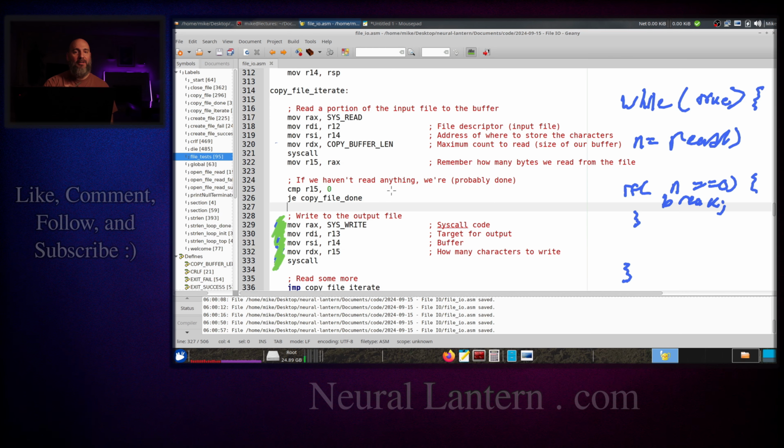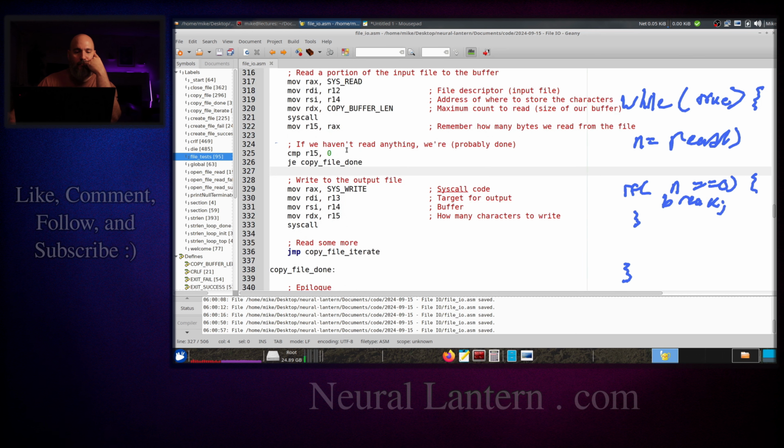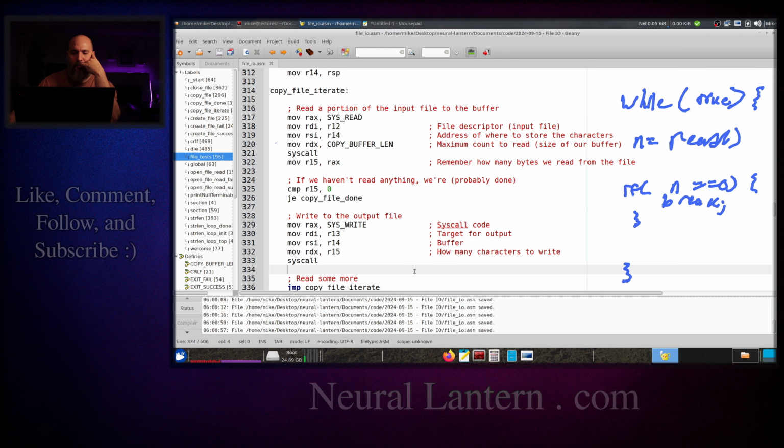So you'd want some branching logic there so that if you read 100 and you wrote 90, you probably want to backtrack the position of the file by 10, just to make sure that you can get all of the bytes into the output file. Seeking backwards 10 is just another system call. It's not in this program, but it's not too bad. You just make another system call, give it the right call code, tell it how far back you want to go. No problem.